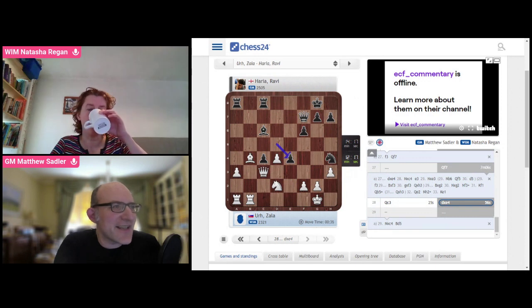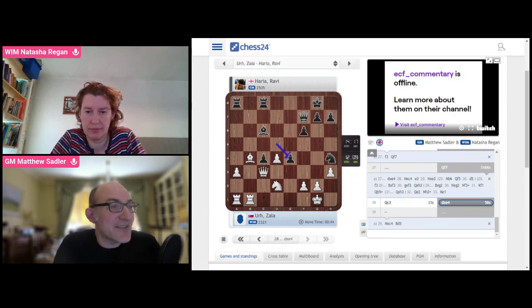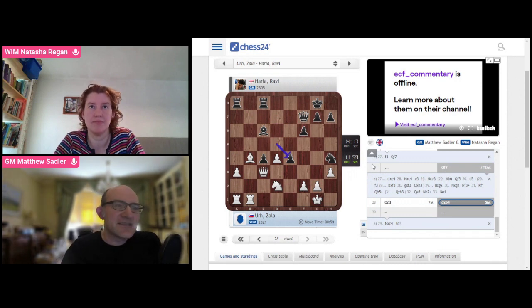The position's definitely taken a turn for the worse for White here. With playing d takes c4, that light square bishop suddenly becomes a beautiful piece. It can get to d5, blockade it, and always a chance of opening the diagonal. Somehow it's really turned the whole position.